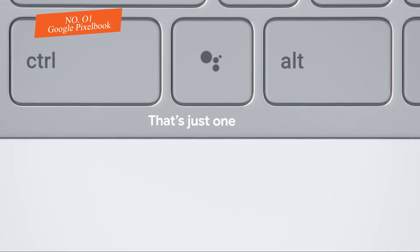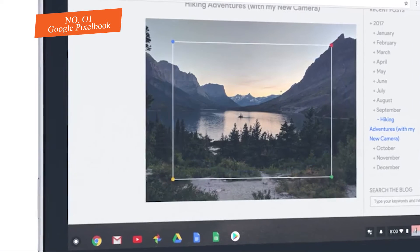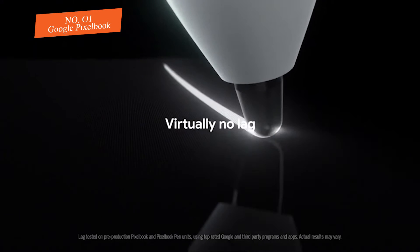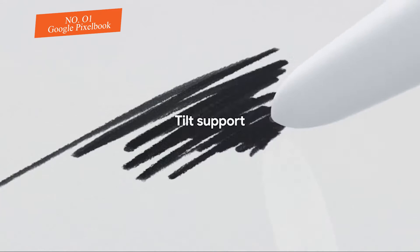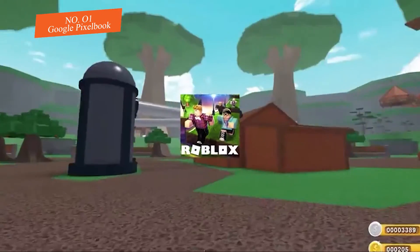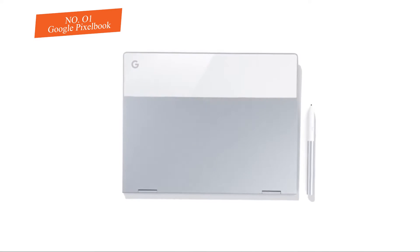The Google Pixelbook is the summation of all the wins that the Chromebook market has seen in recent years, as well as an ideal case of how to improve on its mistakes. This laptop delivers a similar degree of polish and style you'd find on the latest two-in-one Dell XPS 13, all while costing even less than a large portion of that price. That said, if there were one spot to criticize the Pixelbook, it would be in the division of its battery life. Long battery life on Chromebooks is one of their principal highlights, with many models reaching up to 12 hours.